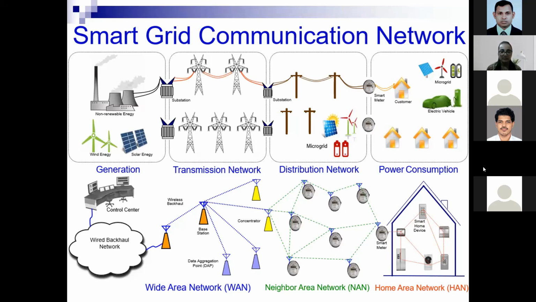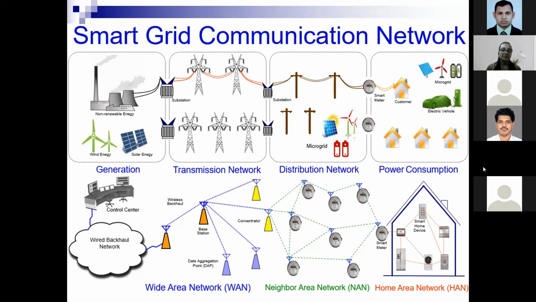The main requirements of this network are less power consumption, less cost, and easy and secure links for communication. The next one is the neighbor area network. The neighbor area network supports smart metering and distribution-specific applications. These things will be discussed in our upcoming webinar sessions. It also aims at sending or receiving the transmitted data from customers or their field devices.